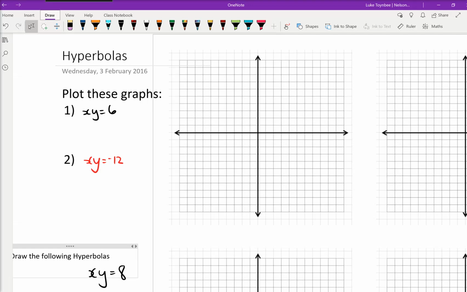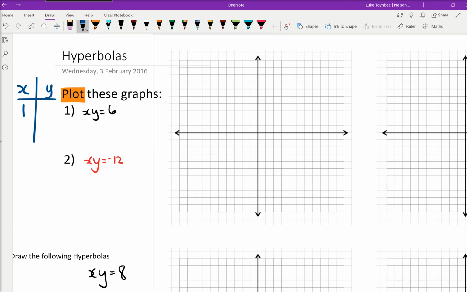Thank you. We're looking at hyperbolas now. I've asked you to plot these graphs. Now, because you haven't seen a lot of hyperbolas or any new graph, I'm going to ask you guys to plot them. What does plotting mean? Yeah, so finding coordinates. So what you're probably going to do is look at some sort of a table where you've got x and y.